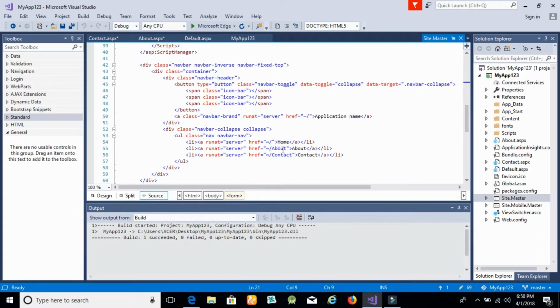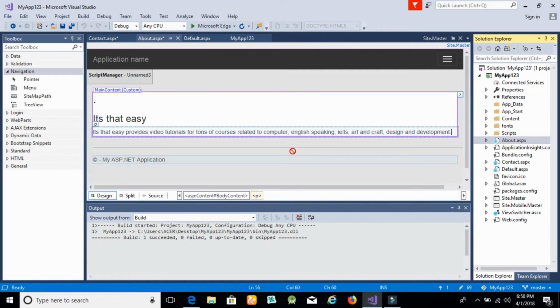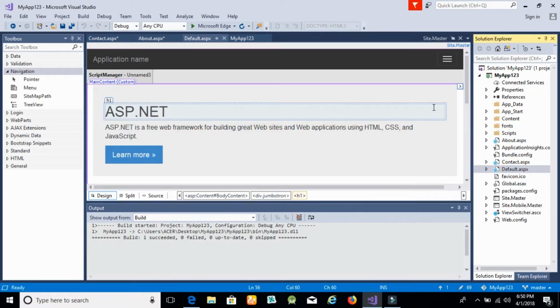And here it is. These pages are written in the list tag having an href property. Now this property helps to give a reference to the address of that page so that if we click on it, we jump to those pages quickly. Now let me re-edit the front heading also by clicking on the default page, and instead of ASP.NET I write it's that easy there. Like it's that easy.